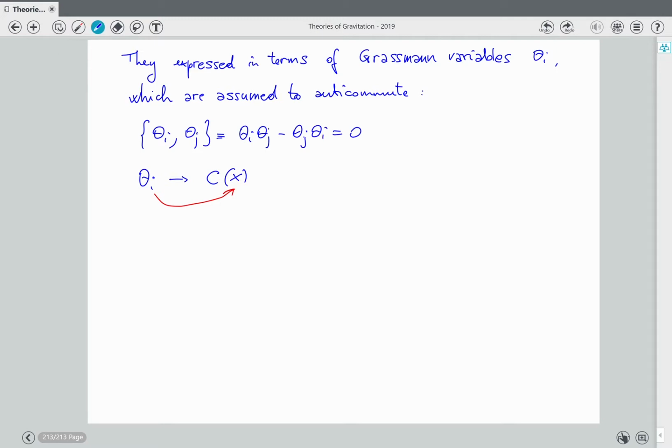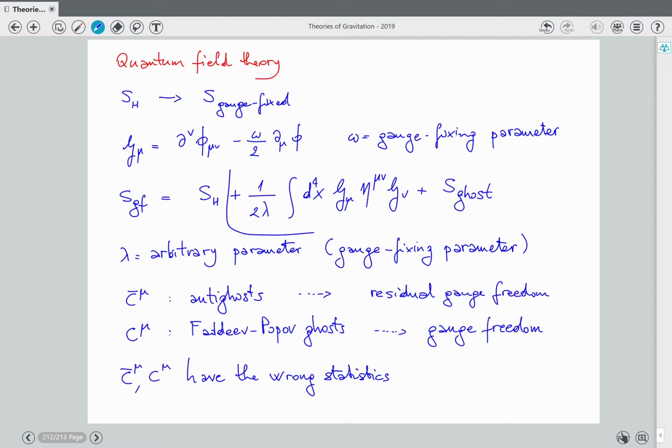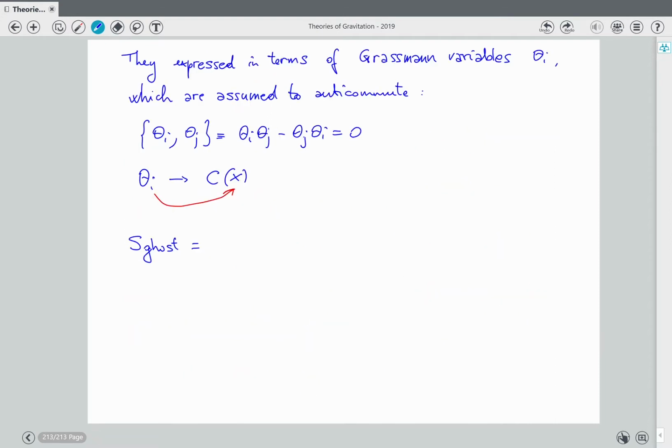Let us write the general form of S-ghost, which is valid for every theory and every gauge fixing. So this part I'm writing here is completely general, and I repeat, it is valid for every gauge theory and every gauge fixing. So you can choose the gauge fixing you want, and you can do it for the gauge symmetry you want. And this action has the following form. It's the integral d4x c bar mu, writing the anti-ghosts that we have here, otherwise you replace this with the anti-ghost that you work with.